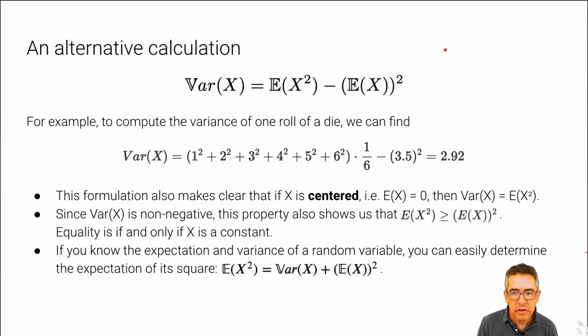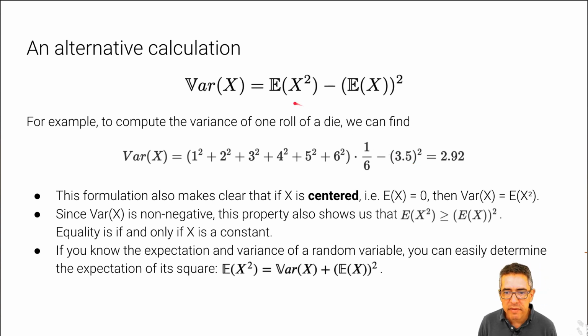So with this alternate expression, it's often more convenient to do certain computations. For example, let's say we want to find the variance of a roll of a die. Remember, a 6-sided die has an expectation of 3.5, right? It's the mean of those 6 numbers. If we use this formula, computing the variance of the random variable x that describes the roll of a die is quick work. It's the expectation of x squared, so it's the sum of the squares divided by 6, minus the mean squared, 3.5 squared. That's about 2.9, give or take.